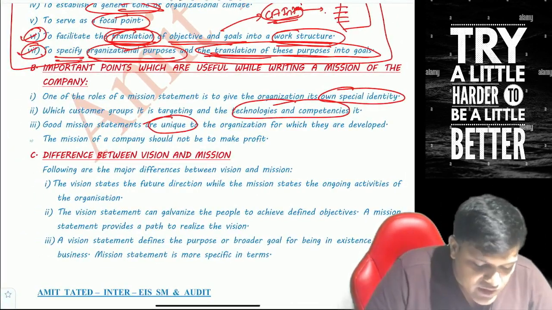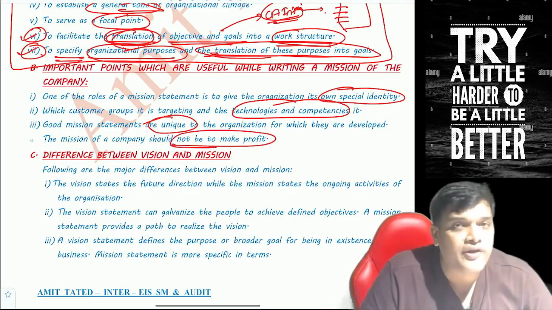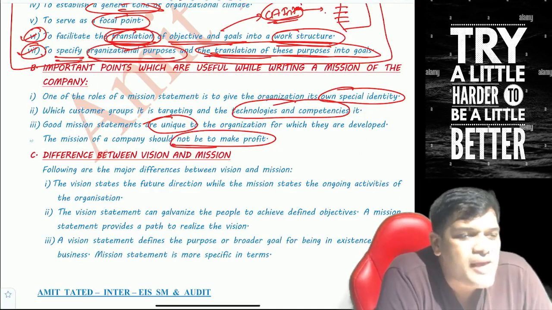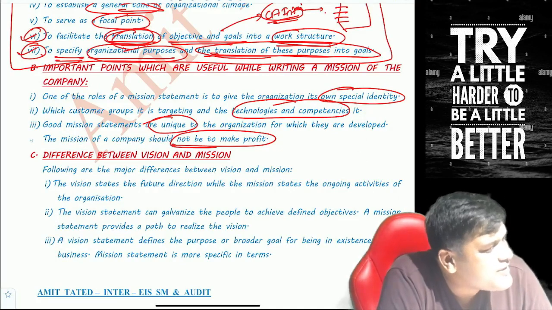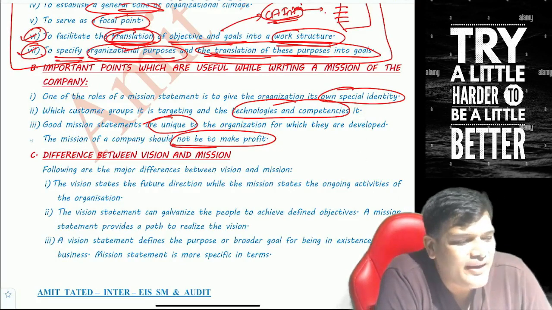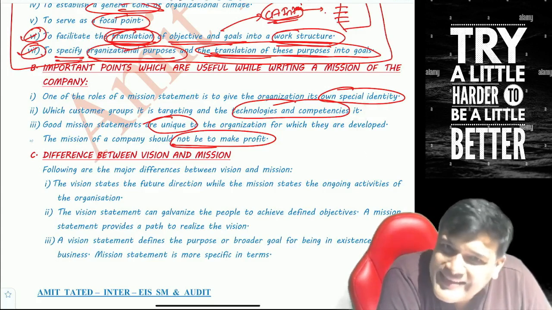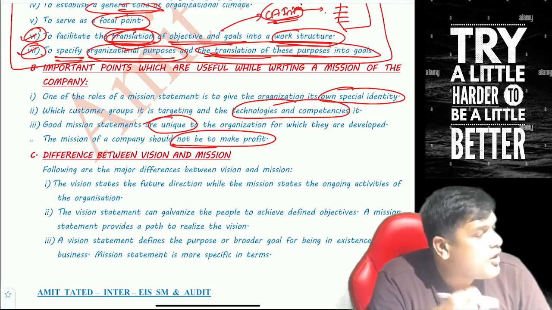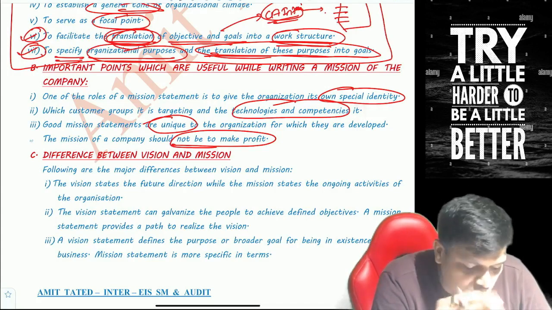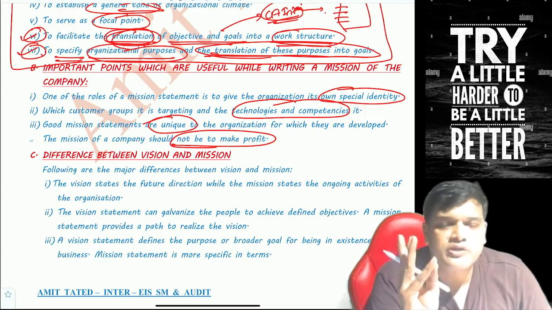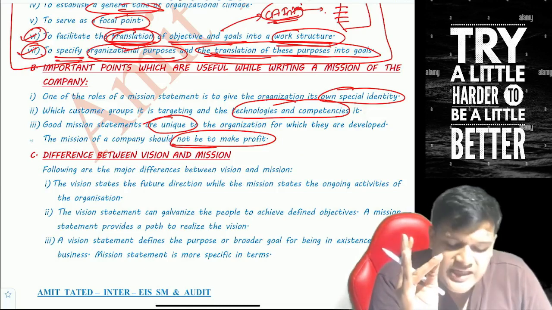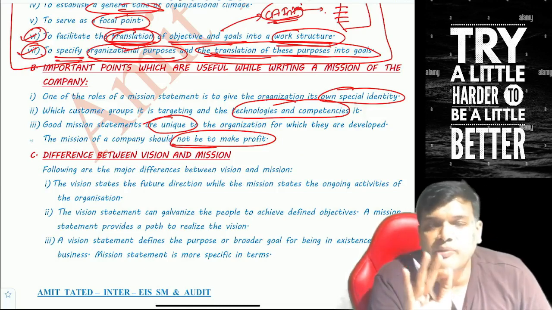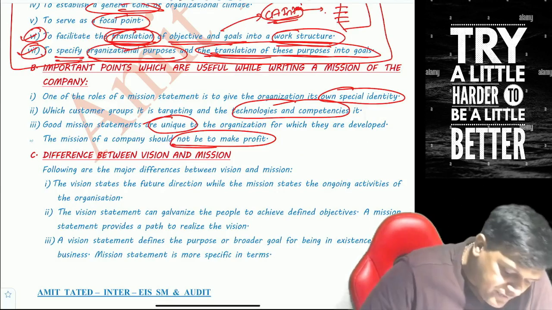And the next point, the mission statement should not be there to make a profit. Again, I'm telling you, you are not making a profit, that is not the case. You are making a profit, but it should not be mentioned in the mission statement. Please understand, this thing should not be stated in the mission statement. So what are the points you should keep in mind when you are drafting a mission statement? There are 4 points. First, the mission should have its own special identity. Second, it should have a technology and competency. Third, it should be unique. And fourth, it should not be for making a profit. That's it.